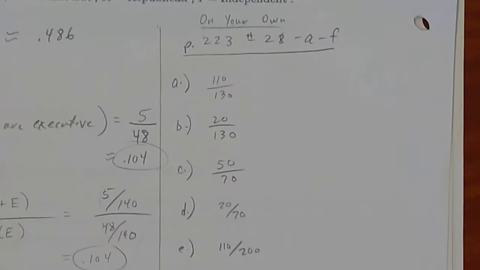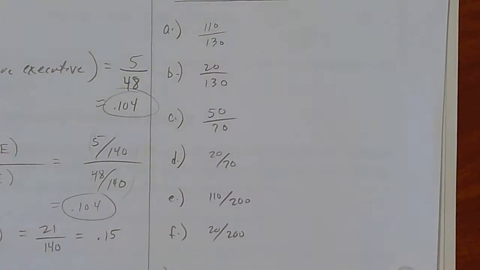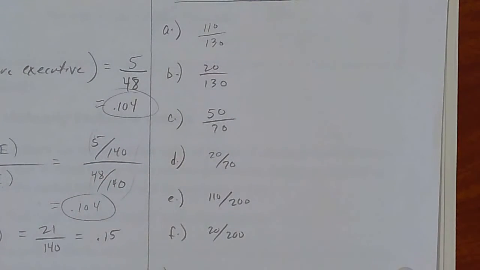Okay, so here are the answers. Check yours against this. I didn't reduce any of these or put them in decimal form. I just kept them in raw form for purposes of the table. Okay. All right, so that was it for today, just that last example and then one feedback problem. We're done with 5.2.